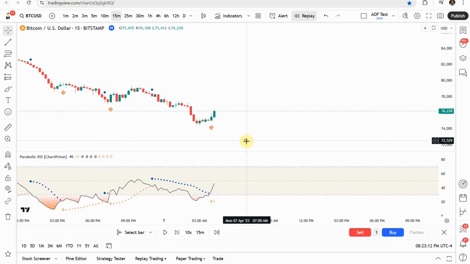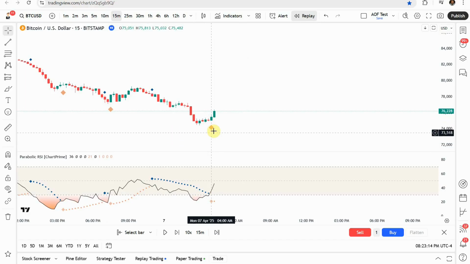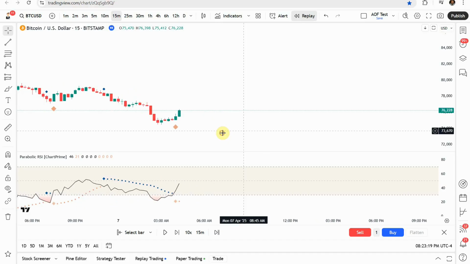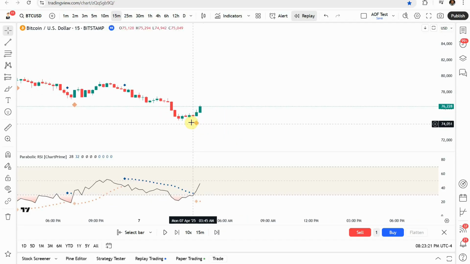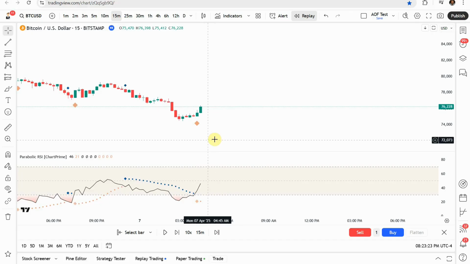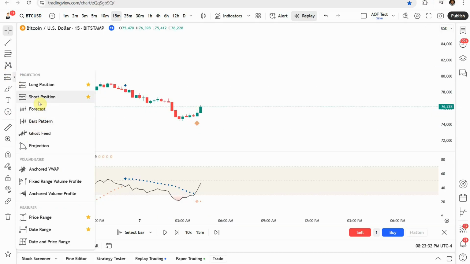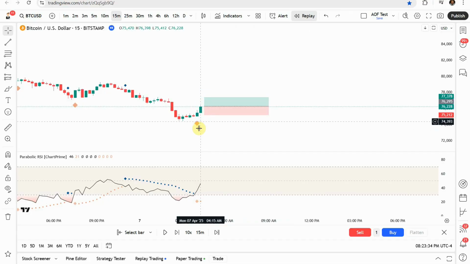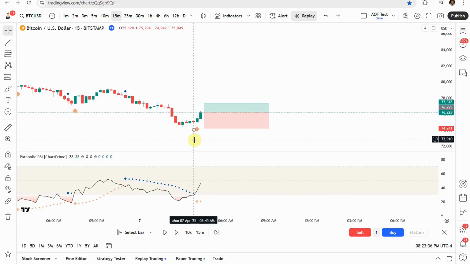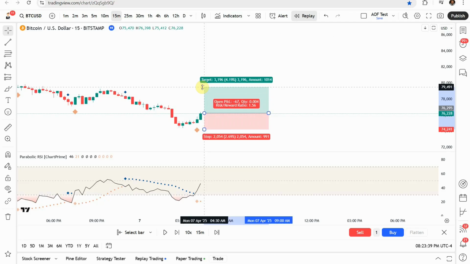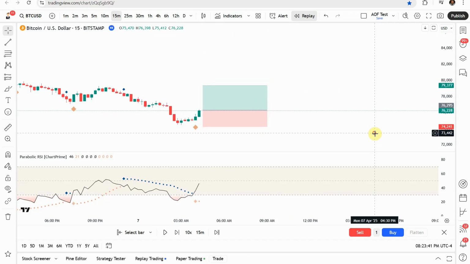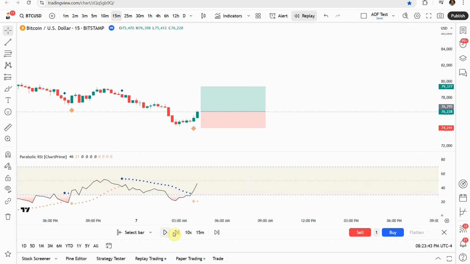Alright, so for a long trade setup, as I said, we are looking for a tan colored, or maybe peach colored, however you want to say, the lighter colored diamond like this here. And that appears one bar into the future. So you have to advance one bar and that will appear, and that'll be our signal to then enter into a long. And so we'd put our trade here, put our stop just right below this pivot area here, and target a 1 to 1.5 risk reward, putting us right there. Let's go ahead and play this forward and see how it plays out.